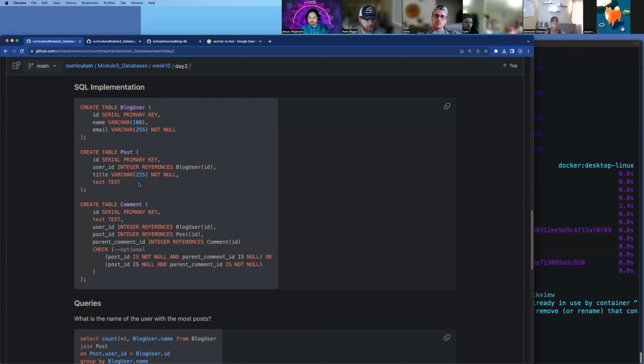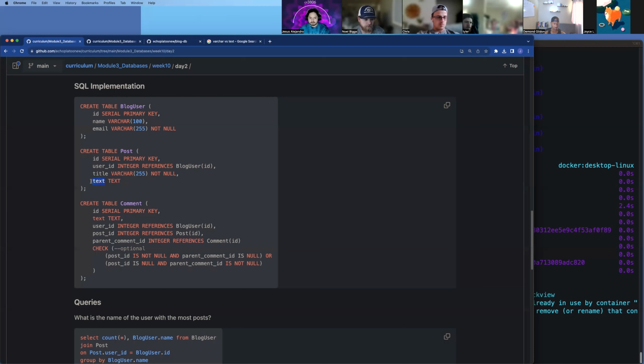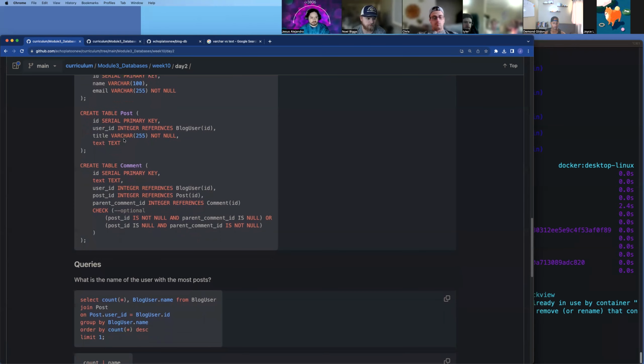255 is I think both the default and the max. Sometimes you can make a varchar a little bit larger, but we're getting to the minutia of that. Why is this red? That's probably because this interpreter is reading SQL and text is a reserved word. So it's just highlighting that. Even though it's not capitalized, it's not smart enough to know it's over here on the left side. It's just seeing a reserved word, like these.